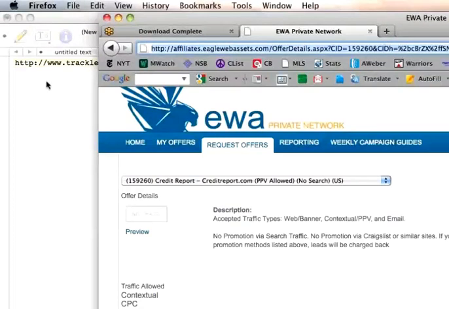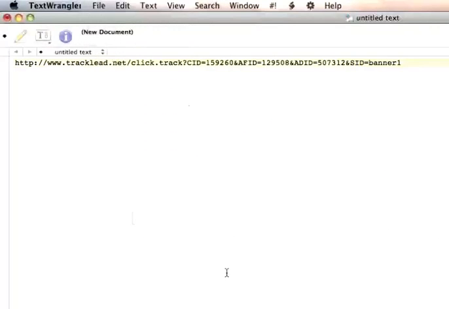The other thing you can do is, on certain networks like TrafficVance, they'll give you a little code to put into your tracking link that'll tell you what your keyword is. It looks something like this. This isn't exactly it, so don't quote me. It looks something like that, and you'll get this from your network.